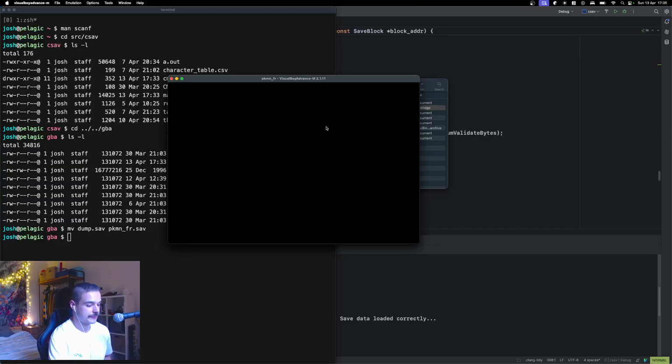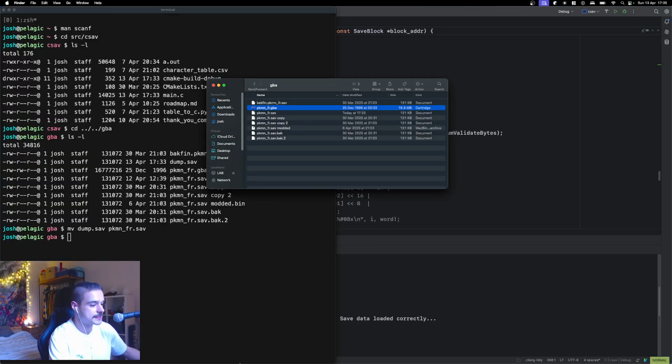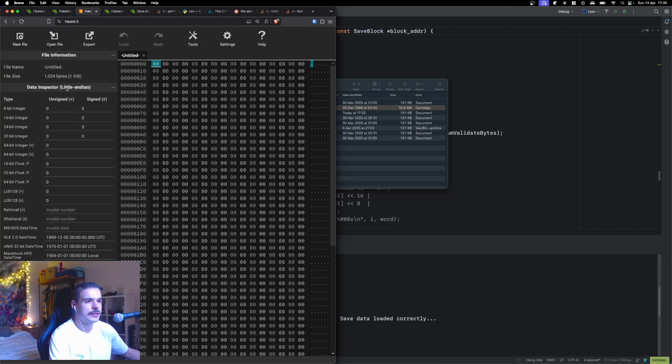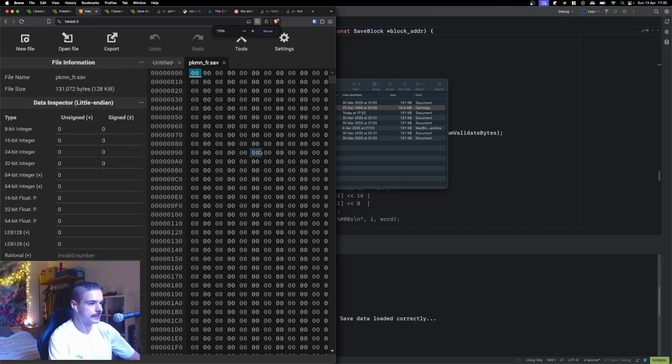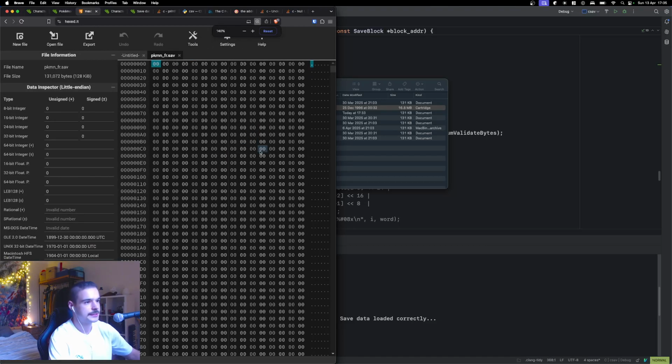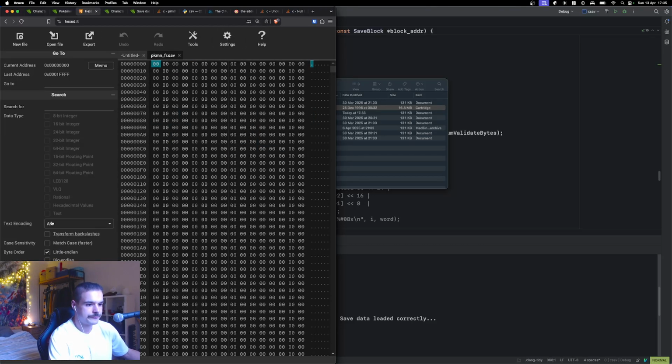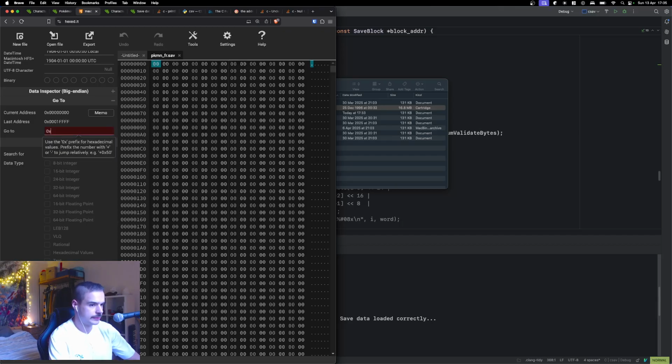I'm just guessing here, but if we were to go to our hex editor, probably somewhere like here, I can't zoom in too far. Where was our... So offset 11,000 is our name.